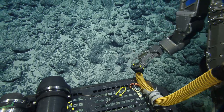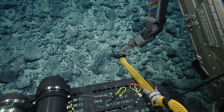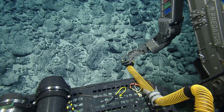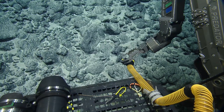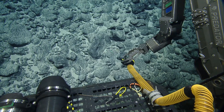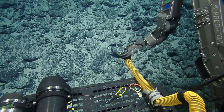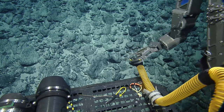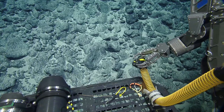Oh, no, that's the shadow. Well, it doesn't look like it's in the part that we can see. The thing I'm worried about right now is I think I'm seeing a cut in the hose there. It doesn't mean we've lost the sample, it just means we're not going to have great suction. Yeah, I see that. Let me just give it a few more. It's okay. If it's in the hose somewhere, we'll get it out on deck.